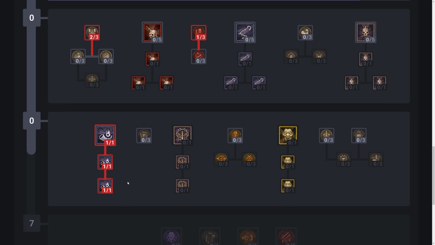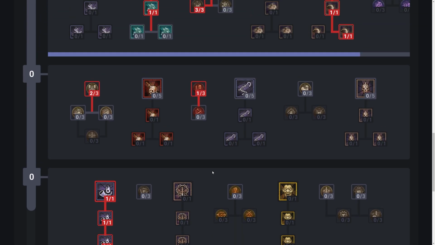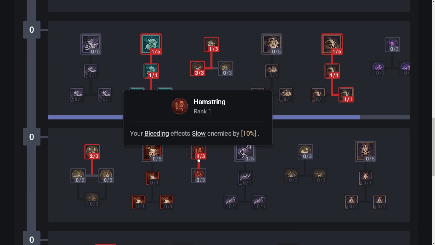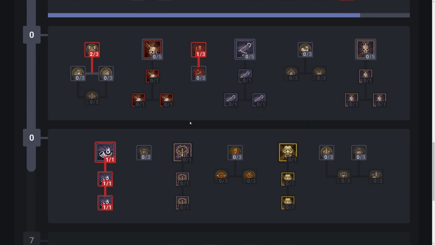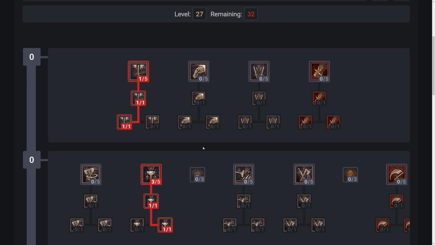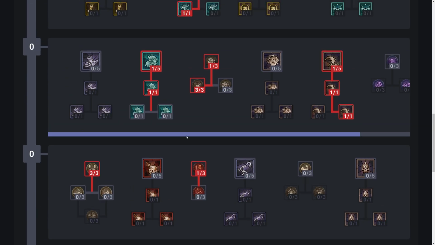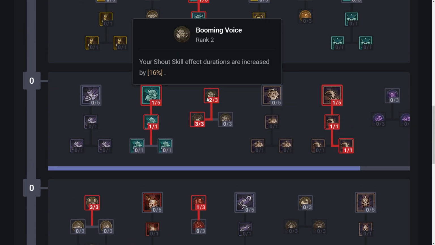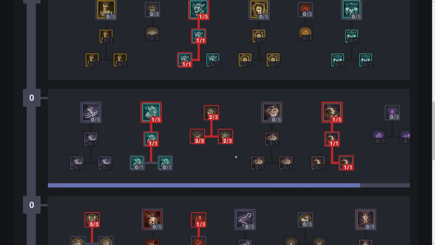And now we've got 7 points to basically spend until we can get into the big one down here with Unbridled Rage. Now, Hamstring is a 1-point wonder. We just did it to turn the ability on, as it were. And how we're really going to do this here is I want to save 3 points. So right now we are at 27, right? So let's put a point now, finish off Pit Fighter. We've got 6 points. So we're going to put 1 point here into Booming Voice and 2 points here into Guttural Yell. So your shout skills now cause enemies to deal less damage. So your shouts are a super big utility for you at this point. They're really, really helping you out, doing a ton of stuff.